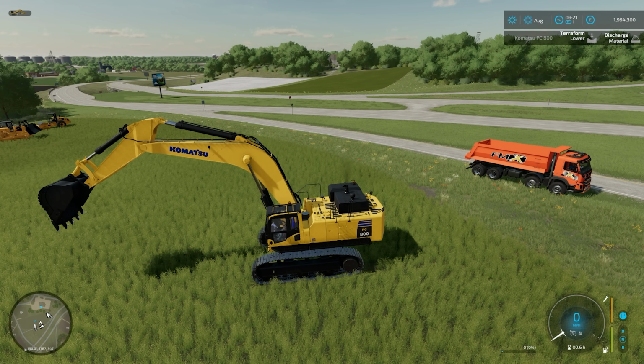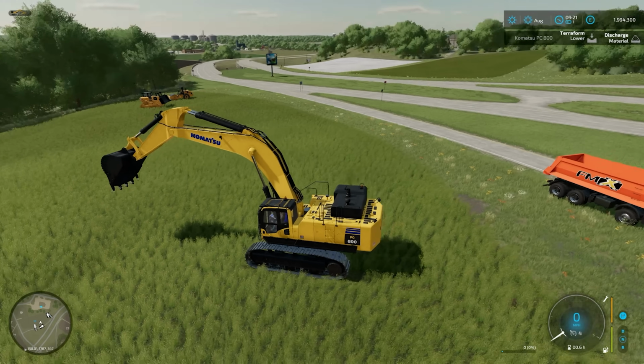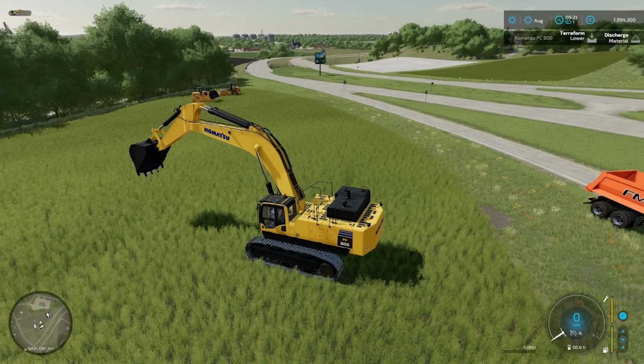Now what we're going to do is dig a hole. To dig a hole, you need to turn Terrafarm on. To turn Terrafarm on, you just hit the O button. It's simple as that. There are 5 buttons that you need to know for Terrafarm to get access to all of the parts of it, so it's relatively easy to get a grasp of.